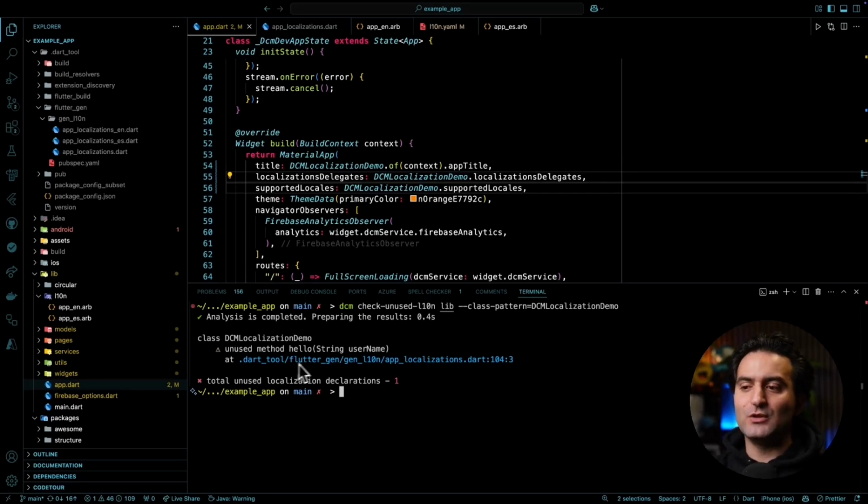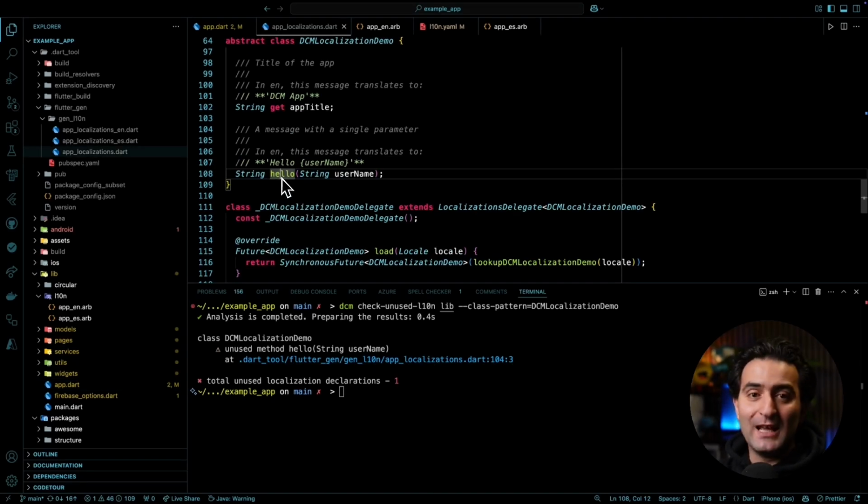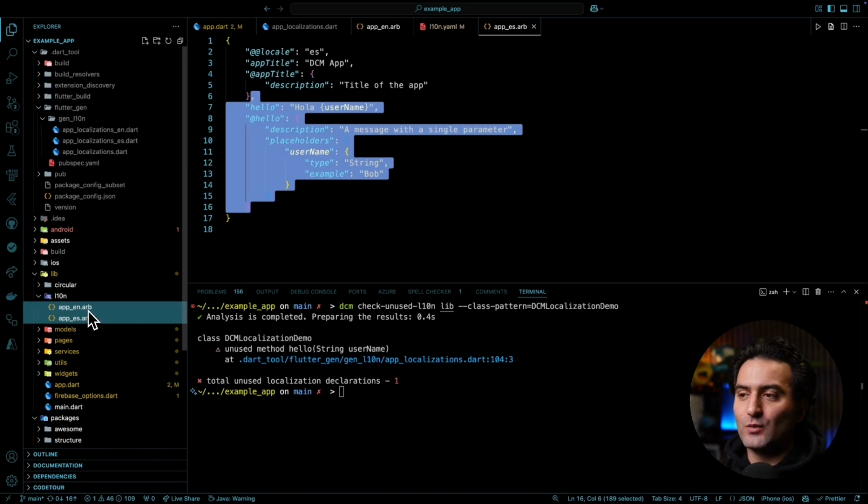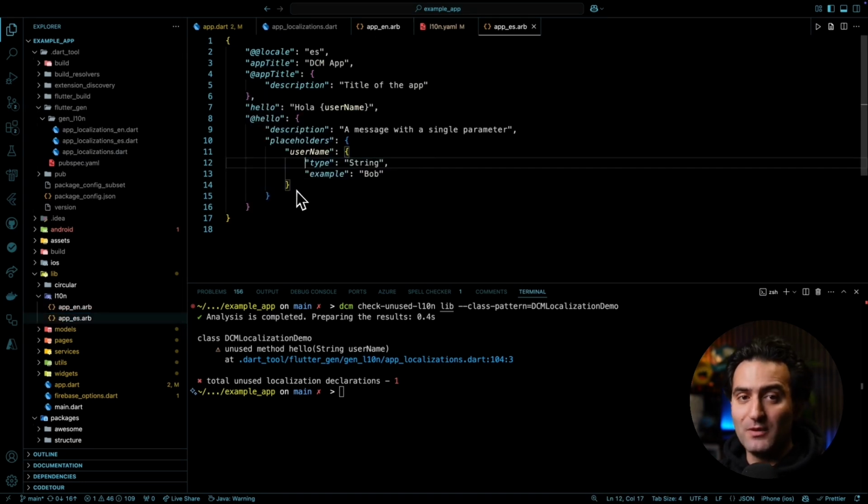And beautiful. You see now, again, we're getting the issue because we're not using the hello keyword. It's just because we added it back to the ARB files, but we have not used it anywhere. One thing I want to mention is that you see this output in the console just because the reporter flag for the command has console by default.